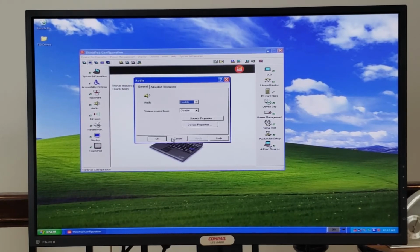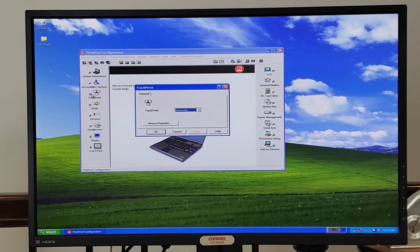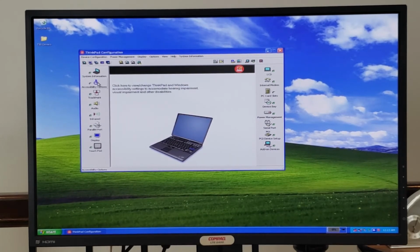Audio for audio settings. Trackpoint. And accessibility options. So that's kind of neat. You have all these different options there. And across the top here, you can choose other things like switch to the LCD, switch to the LCD and CRT. If we hooked in that S-video connection on the back, we could get TV only or both LCD and TV. So you could actually project to a TV if you hook in S-video, which is kind of neat.